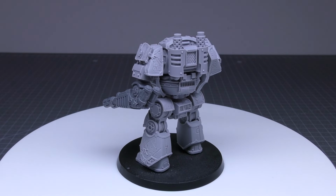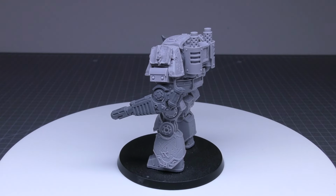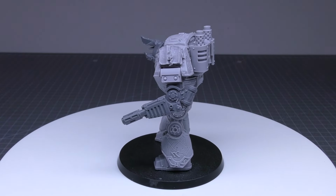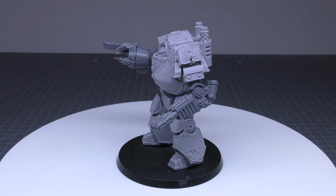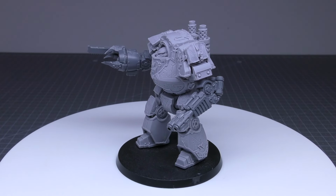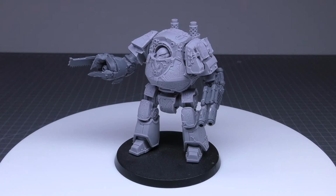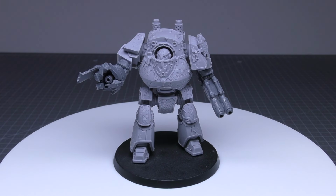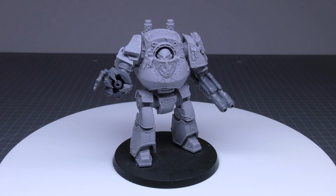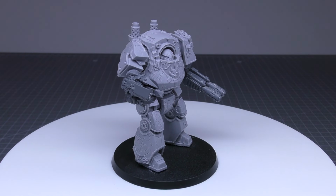Okay, so this is my part of the review where I will go through all of the rules for the Word Bearers Contemptor Dreadnought. Pretty much going to be the same rules as a normal Legion Contemptor Dreadnought. In terms of Word Bearers specific weaponry, it mainly focuses on any model with the character subtype and the Legiones Astartes Word Bearer special rule, which may exchange a power weapon for a tainted blade, tainted axe, or tainted maul. So it doesn't really cover a tainted Gravis Power Fist.